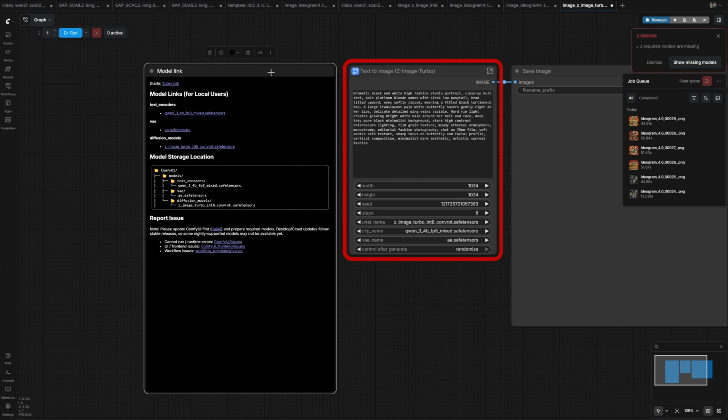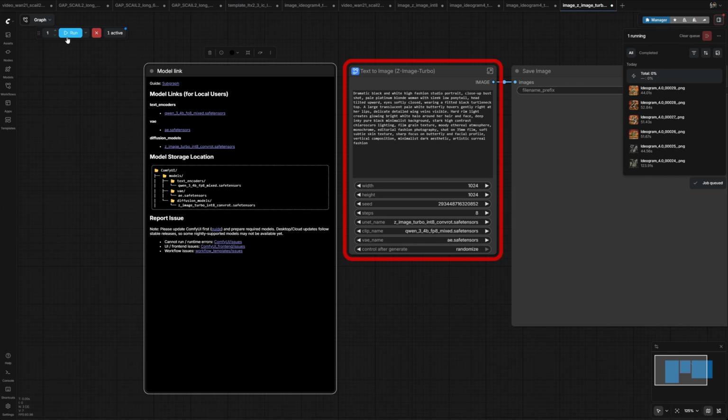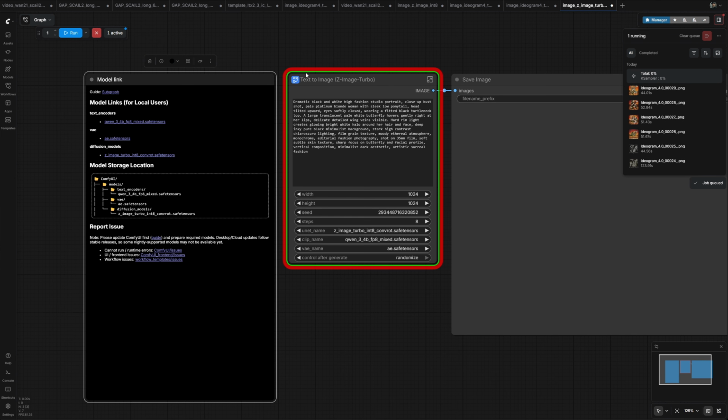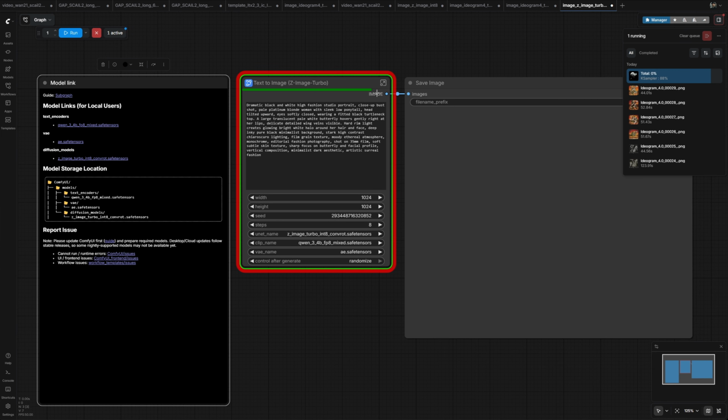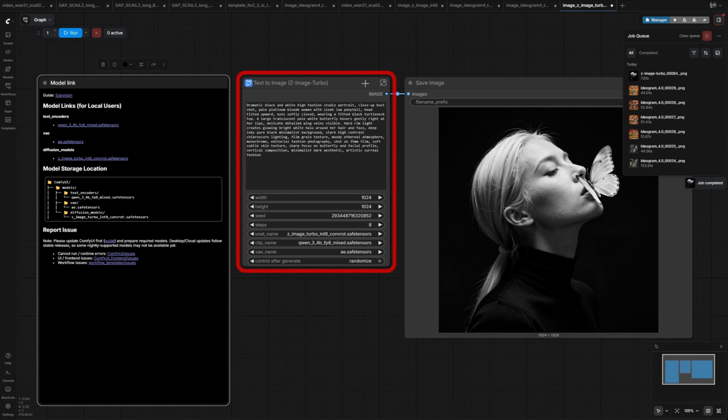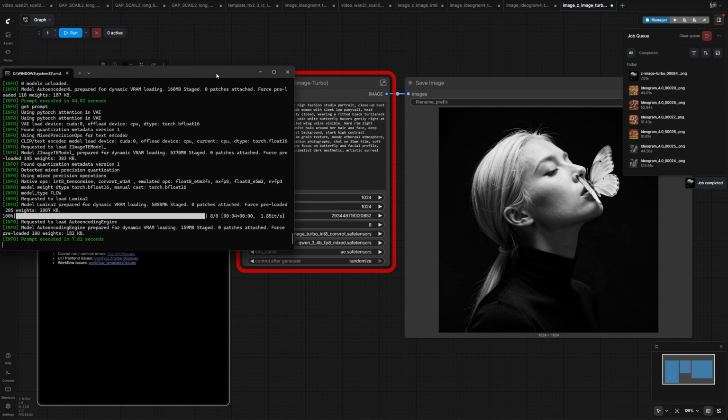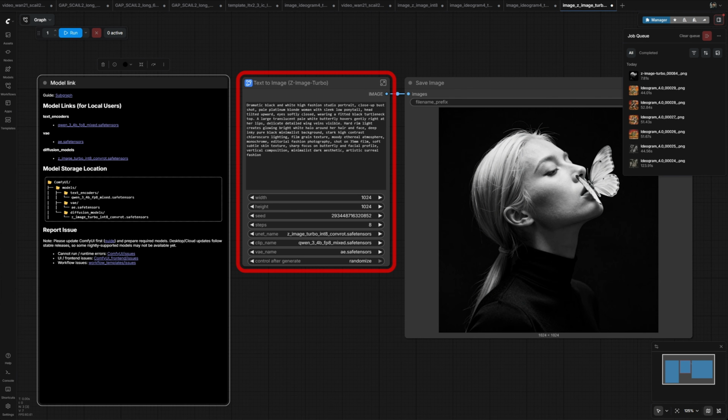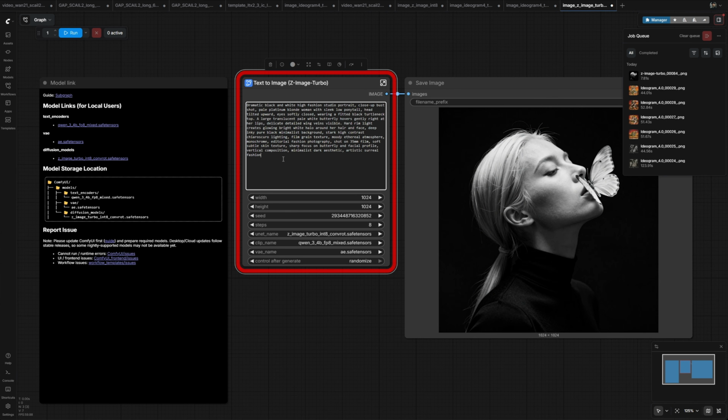Let me show an example. We'll have all default values and we click run. You'll notice it also has a green box, even though we still have the red box around our node. This is quite a bit fast, so let's see how long it will take. It took 4 seconds to create this image. And I started with the model not yet loaded. So let's try one more time.